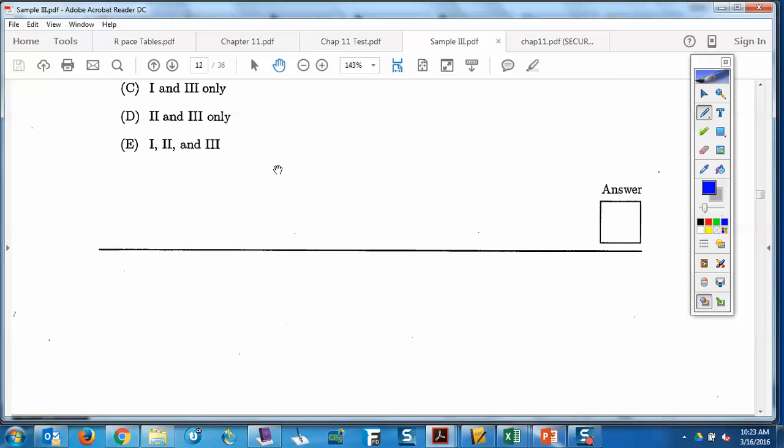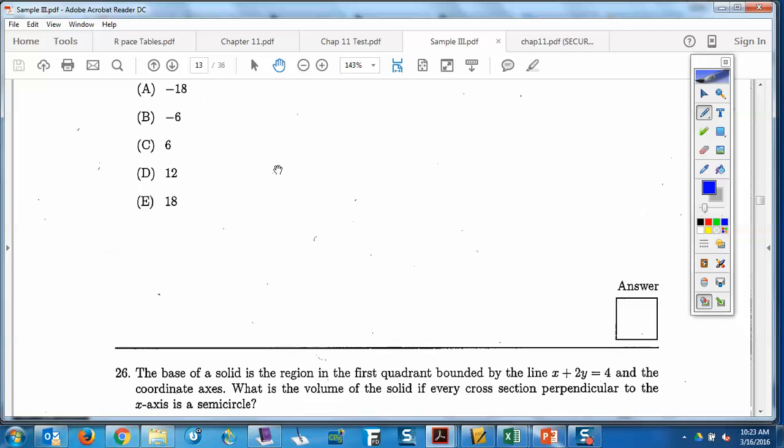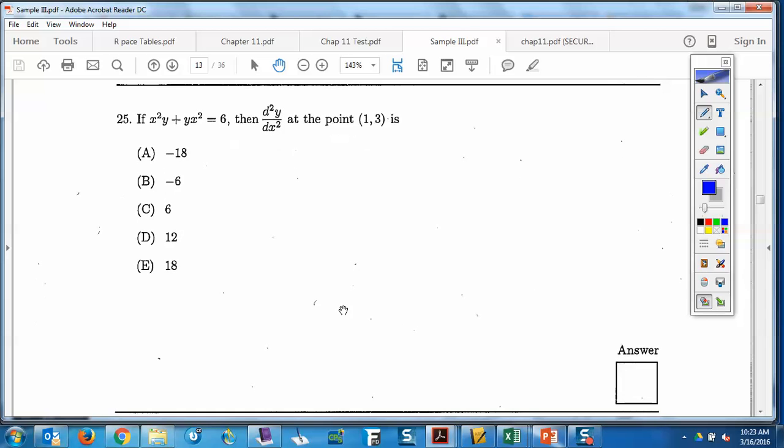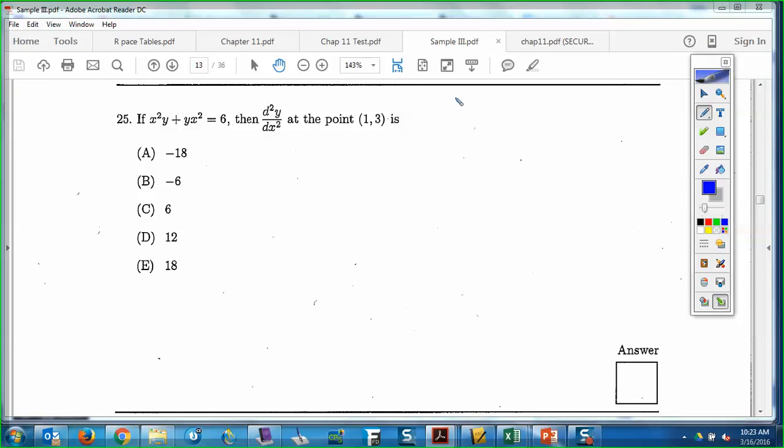Any others? No, it's 25. Oh, 25. You want to see? 19. Okay. Now what does this mean? Second derivative, y double prime. So this one's going to be a couple of implicit differentiation situations. Actually, this one is written in such a way that you could shortcut it. I'm glad I noticed that, because I would have worked it out the long way.